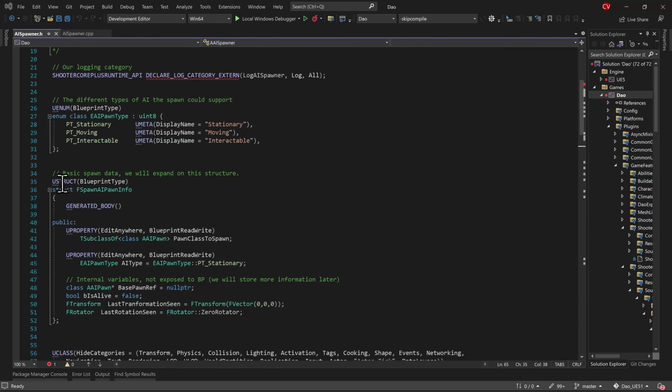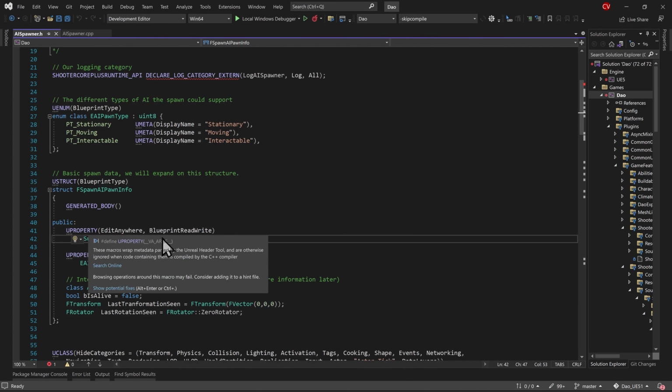And then we need this structure. And this structure is basically the data structure for setting up any given spawner. First, we need a subclass of the AI pawn. So the AI pawn that we talked about and decided on in the last video, we create this struct and expose.